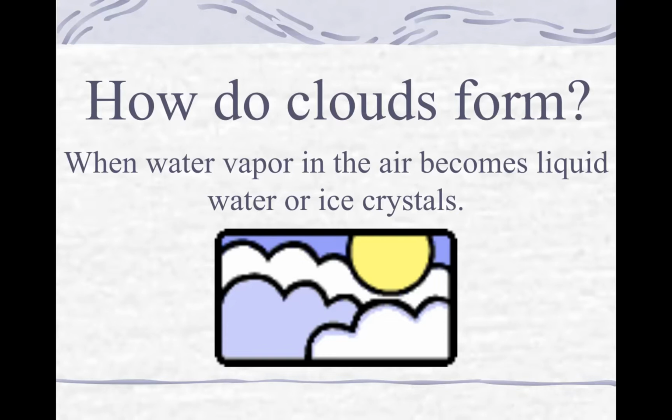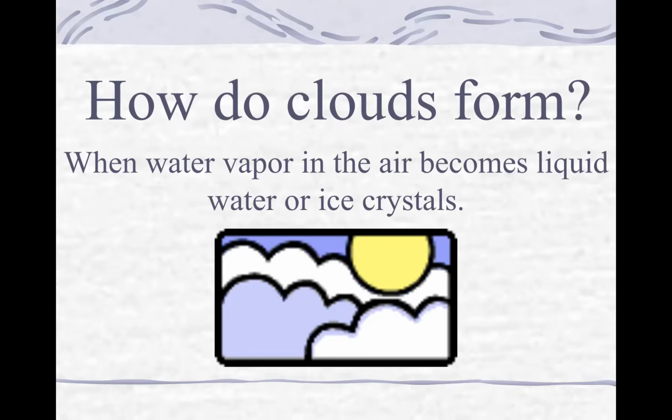call all the air that surrounds our planet the atmosphere. Now, they have another name for it that really kind of describes it. They often refer to it as the air bubble that surrounds our planet, and it can go up quite a ways above us. Now, in the atmosphere, you can find the three natural forms of water, or the three natural forms of matter concerning water. You can find it as a liquid, you can find it in the atmosphere as a solid, and you can find it in our atmosphere as a gas. Now, the gas form of water is called water vapor.